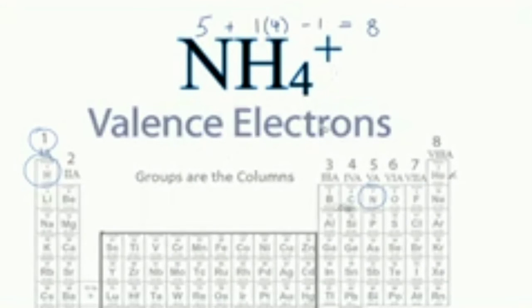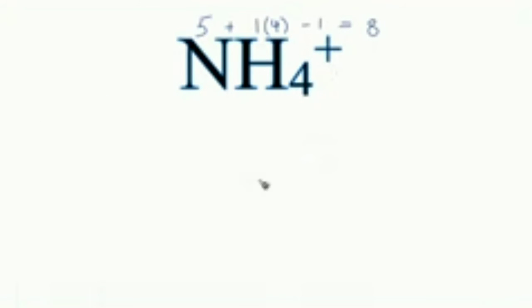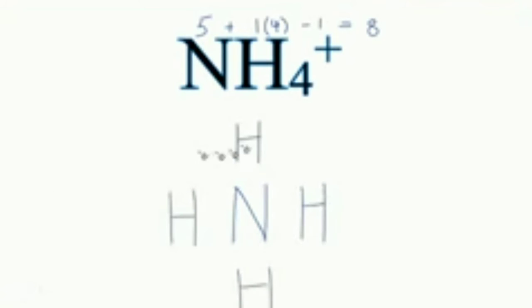The least electronegative atom is in the center, then hydrogen is on the outside. We just put N here in the center, and then 4 hydrogen atoms around it. We have 8 valence electrons. We'll put valence electrons between atoms to produce chemical bonds, and in this case, we use all 8 of them. Each hydrogen has 2, so this is the Lewis structure for NH4+.